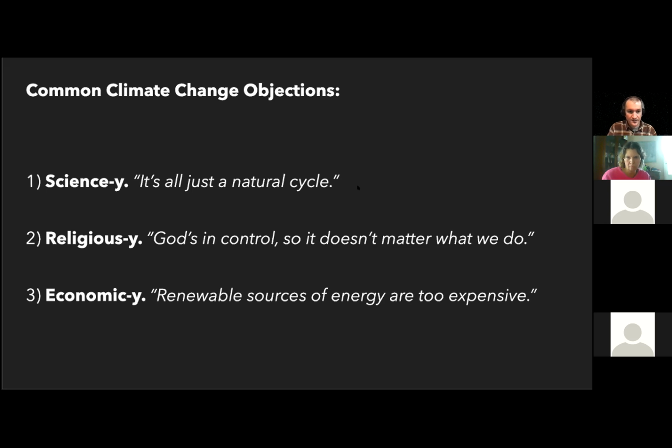The final argument is economic based, and it might be that changing our energy system is going to be expensive. My rebuttal to that is that any energy system is expensive. Currently, we heavily subsidize our fossil fuel sources of energy. Really, all it takes is the desire and the will to move those tax subsidies from the traditional sources of energy like coal, natural gas, and oil, move those subsidies toward renewable sources of energy like wind and solar.